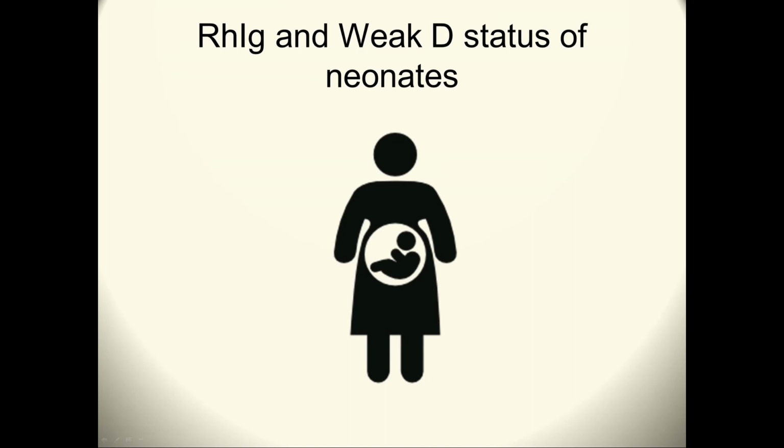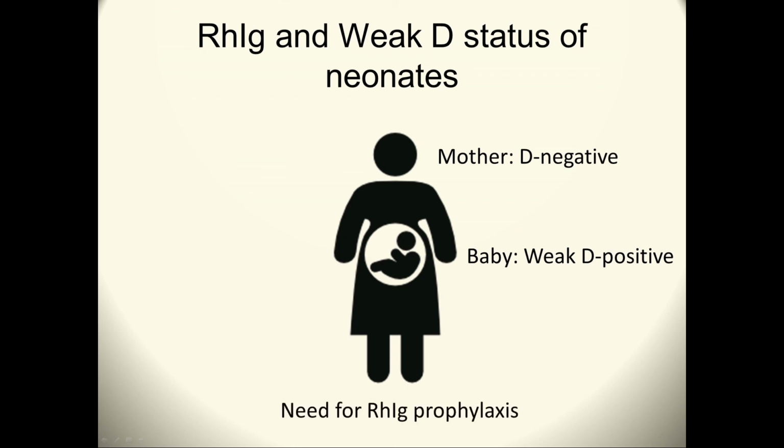Determining weak D status is important to discern candidates for Rh immune globulin, or RIG. RIG is a drug injected to prophylactically prevent true Rh negative individuals who are exposed to Rh positive red cells from developing anti-D antibody. So for example, when a mother is Rh negative and the newborn appears to be Rh negative through initial testing, it's important to determine the weak D status of the newborn by performing the weak D test to assess the likelihood of maternal sensitization and the need for RIG prophylaxis.